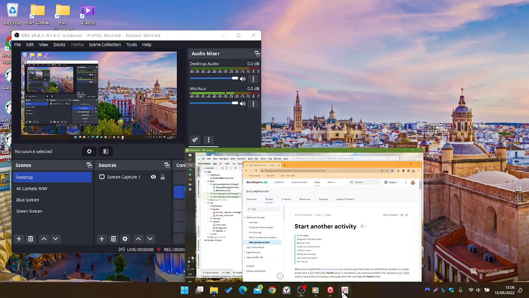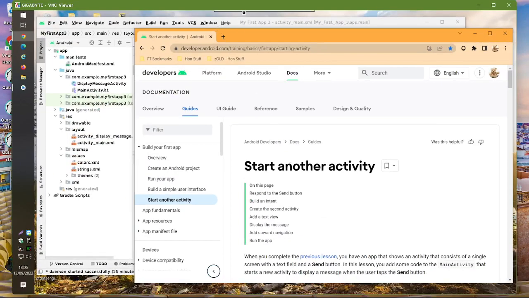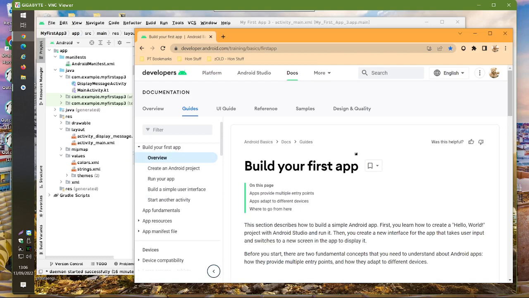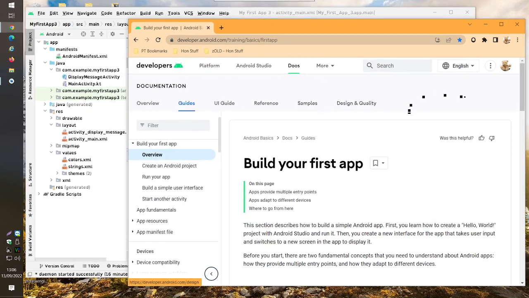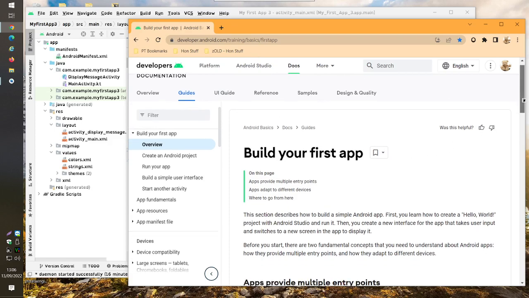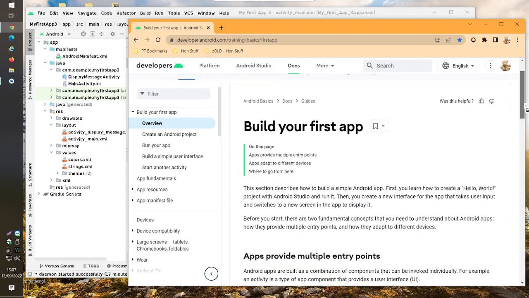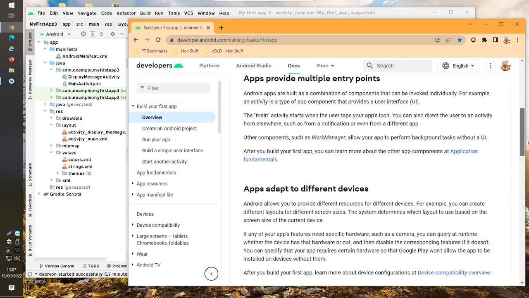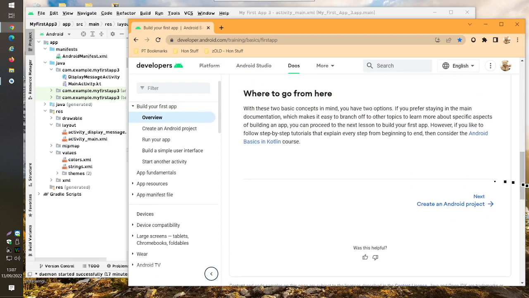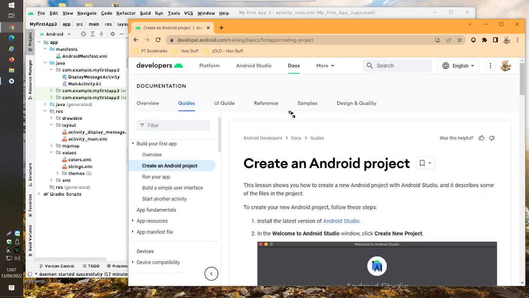So in today's recording, we're going to be doing this activity here, which is to just build your first app. And we're just going to be following all of the instructions that are on this website here from the Android Developer Studio. And it's the very basic first thing that you might do, which is to just build your first app. So first you come here and you might read all of these things about the overview, then go to next, and then from here we first start to create our first project.